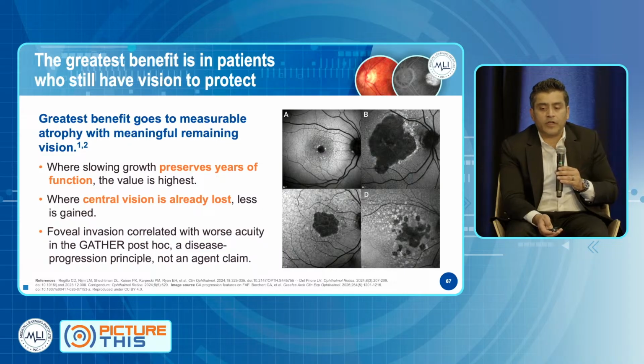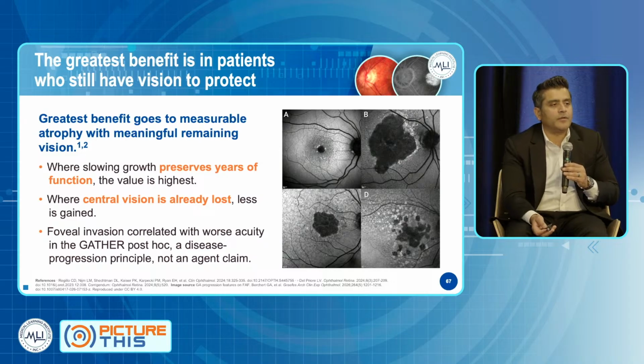And I think what we have learned is that we need to intervene early. That's the other thing. If you have large central involving GA, like the picture in B here, then I think it's too late. You need to intervene early so you preserve long-term function. And I give the example to my patients, it's like having a fire at your house. If a small area like a garage is on fire, you may be able to preserve the house.